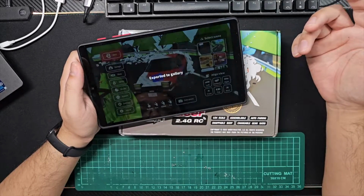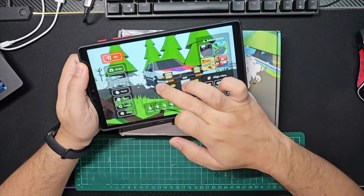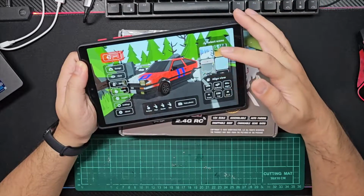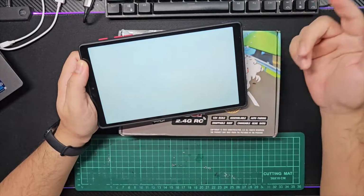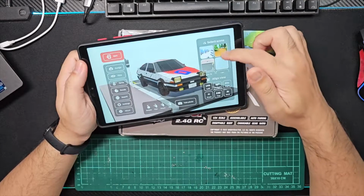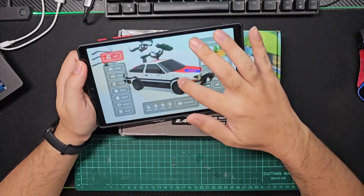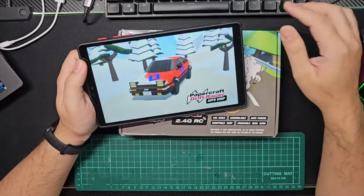I think for a kid, this is really fun. This is going to be something that is very good, very cool. This is just a simple parking lot. Then you can snap a picture. It goes into your gallery. How awesome is that? No one talks about this product. I don't know why.